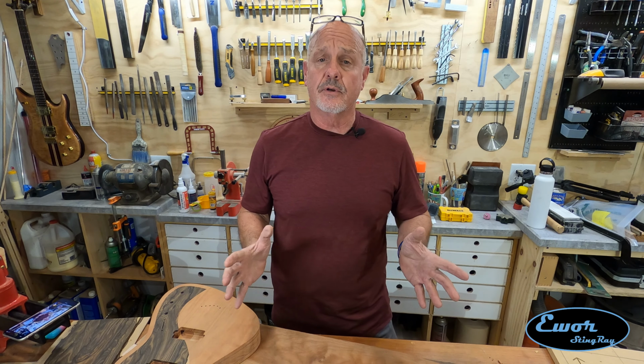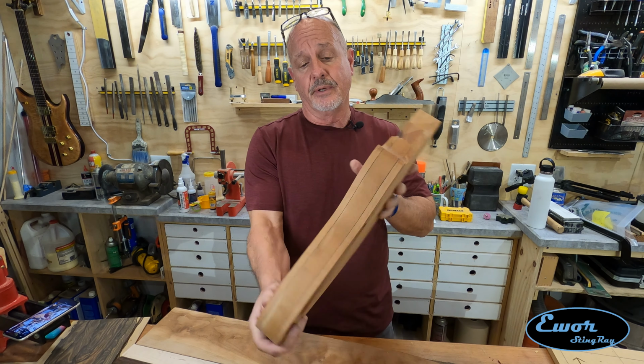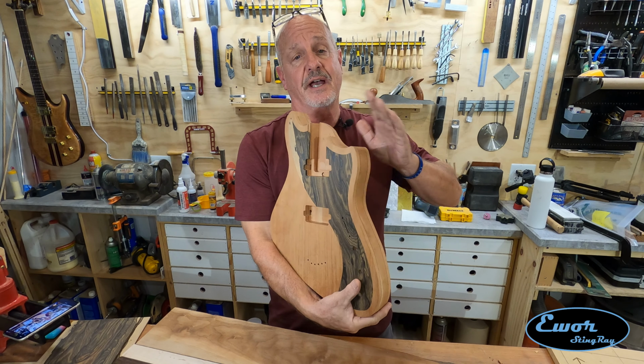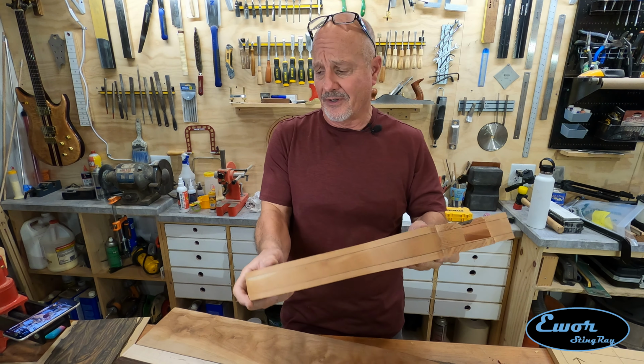This is going to be the sixth episode in the series where I'm building this guitar right here. I'm calling it the Ewor Stingray, but it has a remarkable resemblance to the Fender Meteora, only in the outside shape. Everything else is totally mine, but the outside shape is a Meteora because I really dig it. I think it's a great looking guitar.